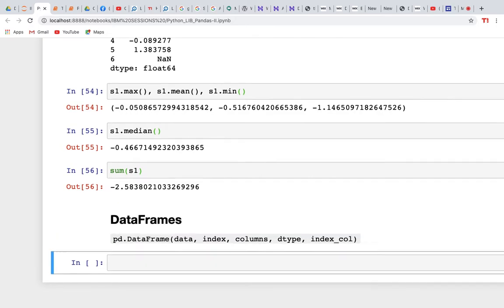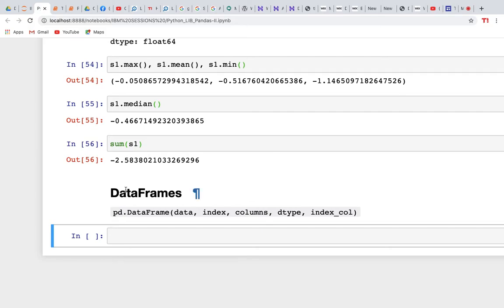You can pass these things to get them there. So these are your data frames.